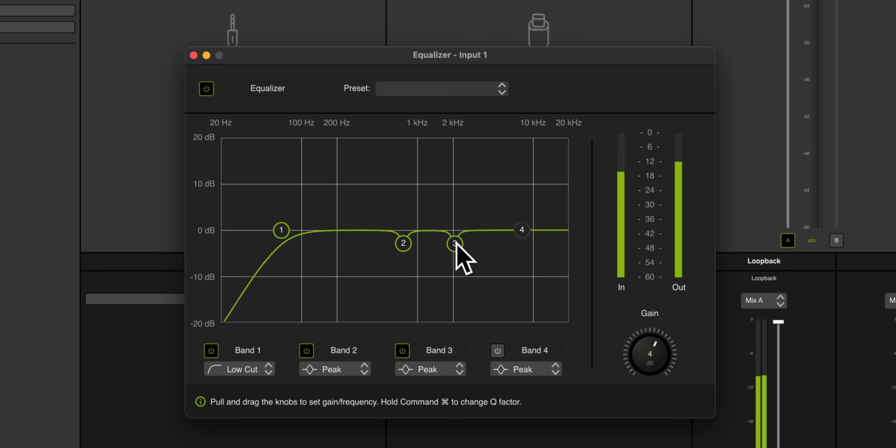So that's going to be a pretty mild way to do it. If I wanted to widen those up to really make it a wider area that it cuts, again, I can change the Q. Maybe drop it down to maybe 1.3. Let's do the same over here. Again, just about a 3 dB cut. And then I hold down the Command key, and we'll widen that back up.